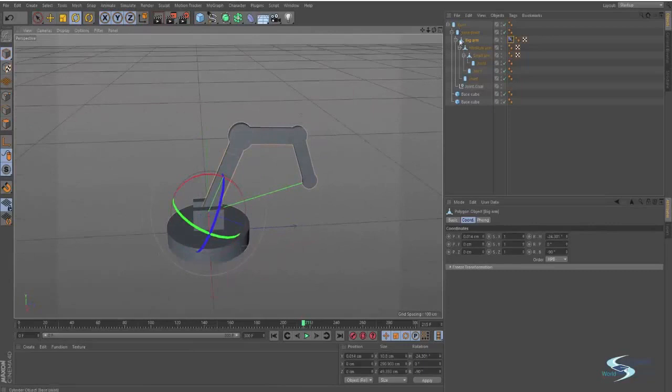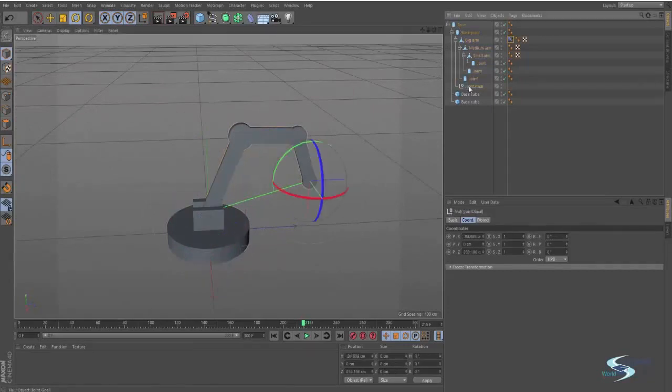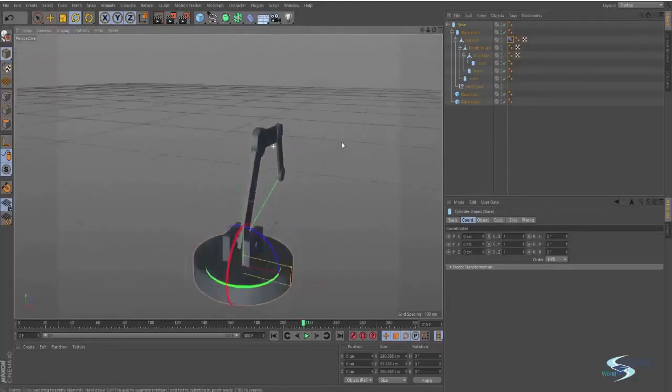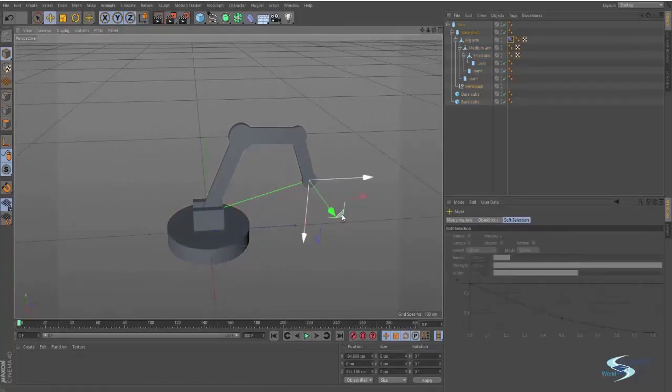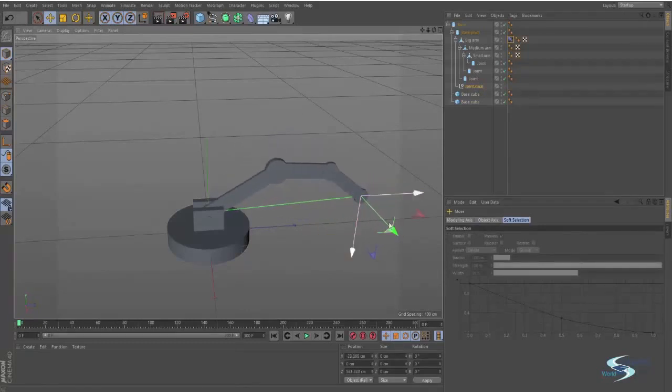And the thing that's pretty interesting is that the joint goal, which is a child of the base pivot, will also move when the base is moving. That means we can do some very easy animations this way. We can say, okay, we want the robotic arm to be in this position and rotate it like this.